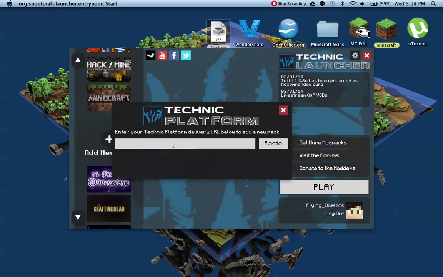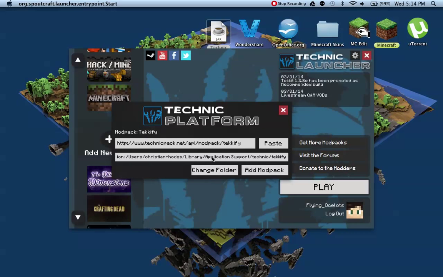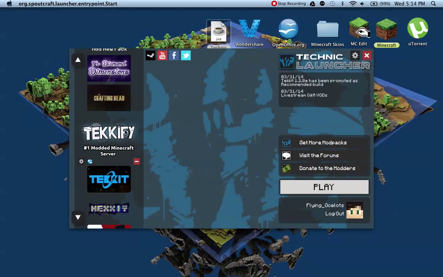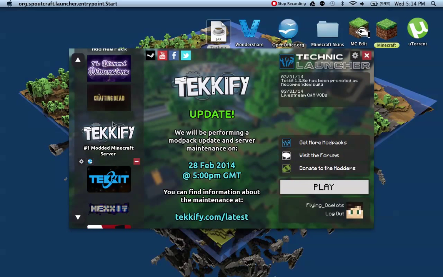Oh, that's right. As you see, you can't right click and click on paste. You just have to click on paste. And it does that, and it comes up with this. And so here's the IP, I think. And then it comes with this little thing. Then all you have to do is just click add mod pack. And it goes boop right here. It's right here.